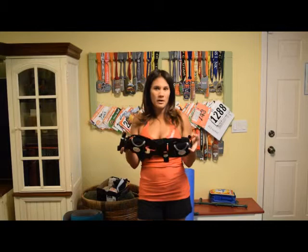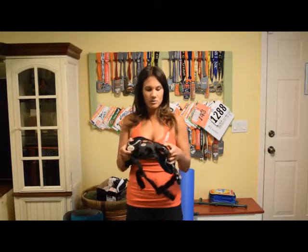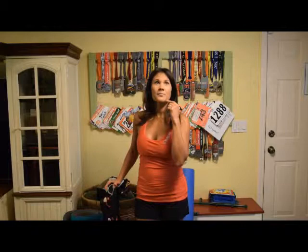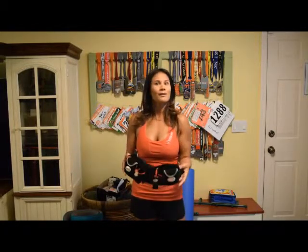Never mess with a runner. We're prepared — we've got our fuel belts with little bottles of coconut water or regular water. Always have plenty of hydration, because I've been on a long run and hit mile 20 with no water. I literally contemplated climbing a fence to drink from a horse trough — deliberating whether the horse would kick me in the face. I decided to keep running because I was scared of trespassing, but I was that thirsty. Always be prepared with hydration; nothing is worse than dying of thirst five miles from home.